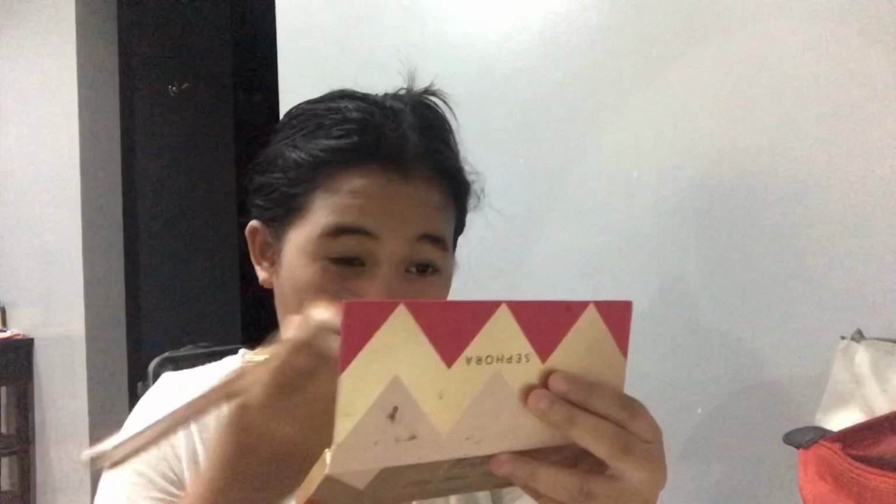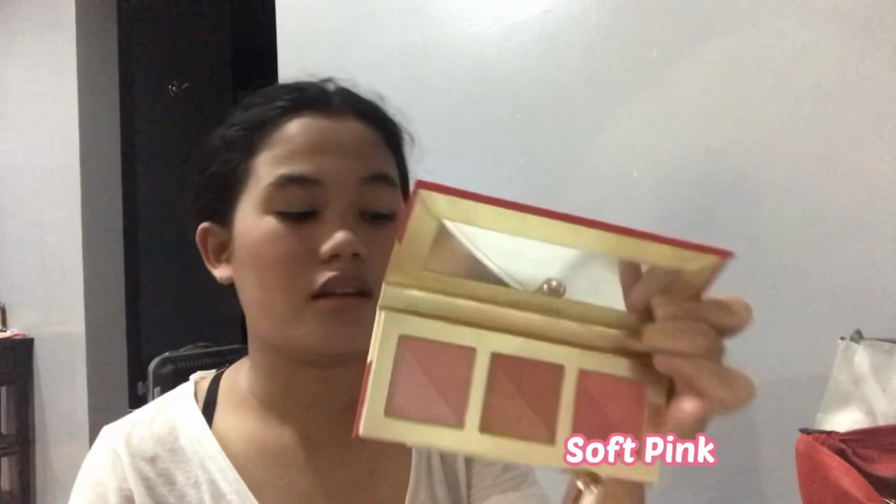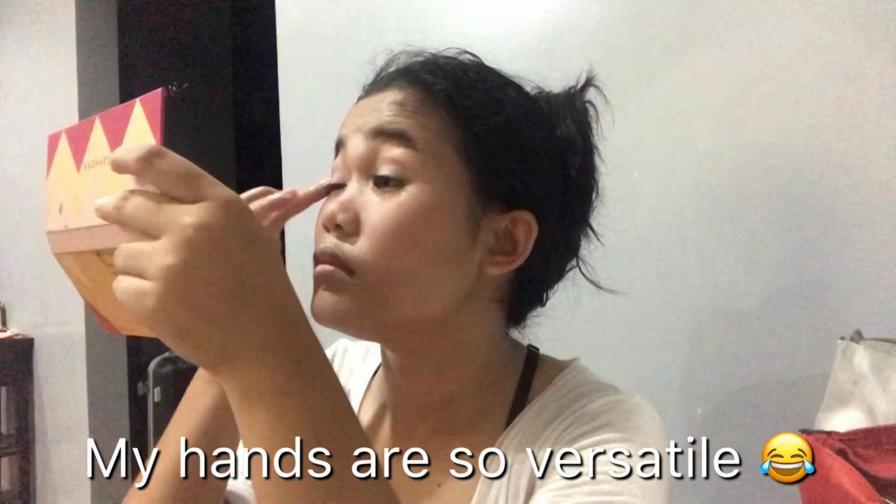Okay, so the blush is on. No contouring for now because I don't have a bronzer. Then next is eyeshadow. I'm just gonna use the same blush palette. I'm gonna use soft pink powder blush as eyeshadow and a little bit of bright pink powder blush as eyeshadow for the outer corners. Okay, let's start. I think I've done it already.